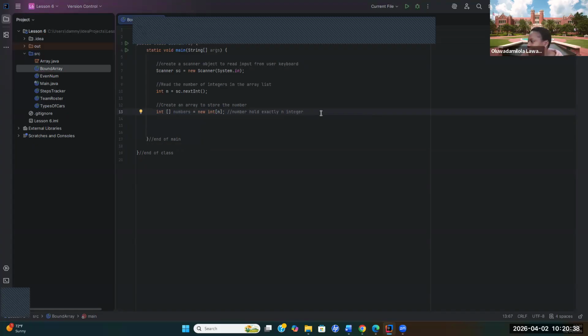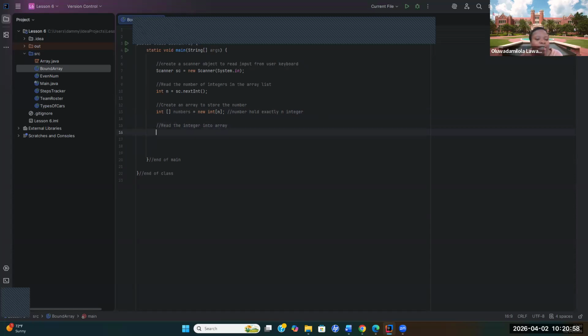So what do we have to do next? We have to read the integers into the array. We have created this array and we need to populate it.